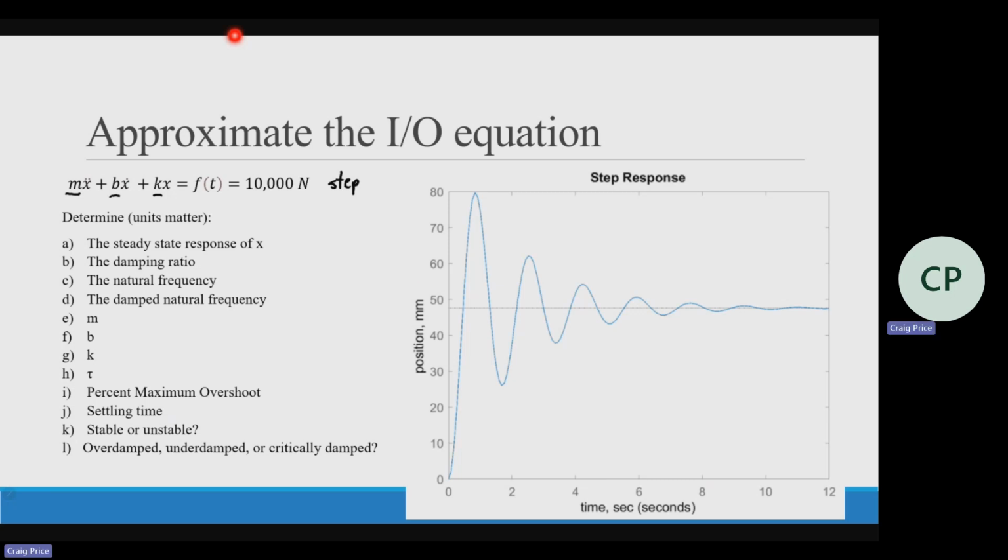But based on that input, we're trying to figure out, even though I know this is nonlinear, if I'm looking at a post in the ground, there's a lot of things going on. But could we just create a quick approximation for an approximate mass, stiffness, and damper based on how it reacts to this input? That's what we're doing here.